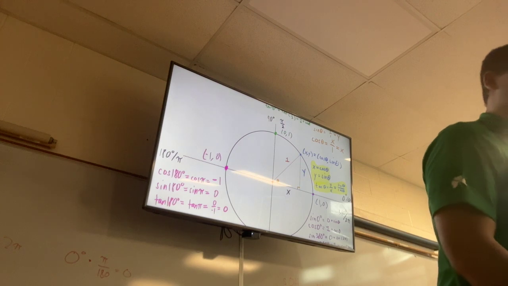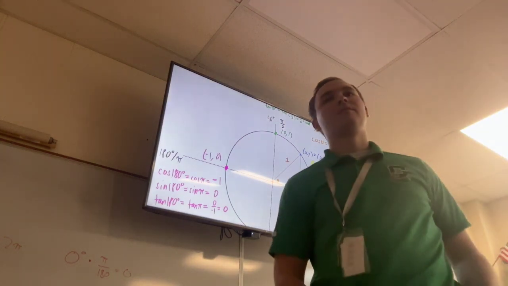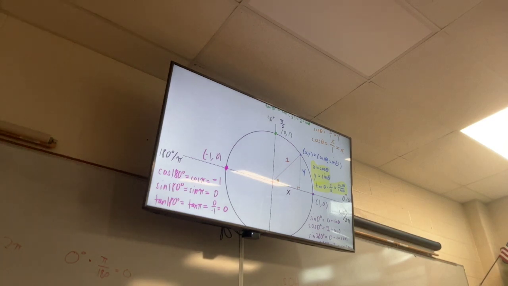Wait, how can it be negative if it's an absolute value? Like if I said 5 pi over 3 radians, like 120 degrees, that's going to have the same sines and cosines as a 60-degree angle from this picture.